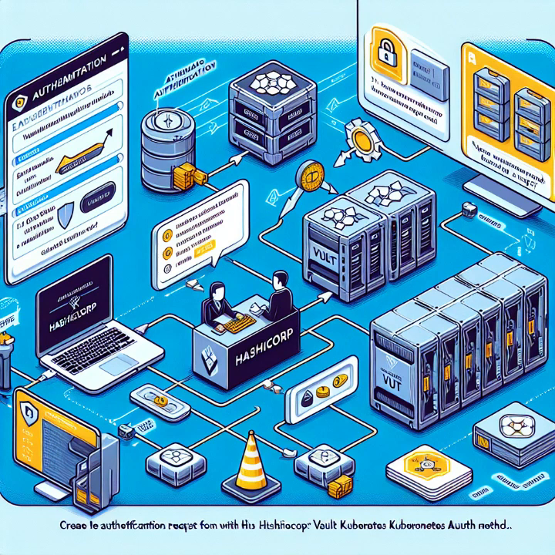Now, let's discuss how to configure Kubernetes for seamless integration with HashiCorp Vault using the Kubernetes Auth method. To enable this method in HashiCorp Vault, certain configurations are required. For instance, service accounts used for authentication should have access to the Kubernetes Token Review API. By ensuring appropriate roles and permissions, organizations can ensure a smooth and secure authentication process.